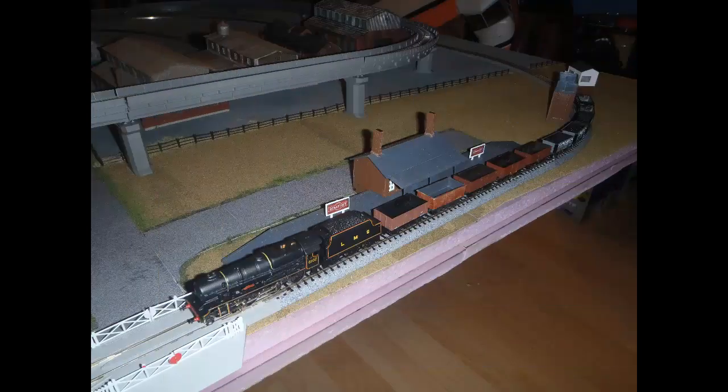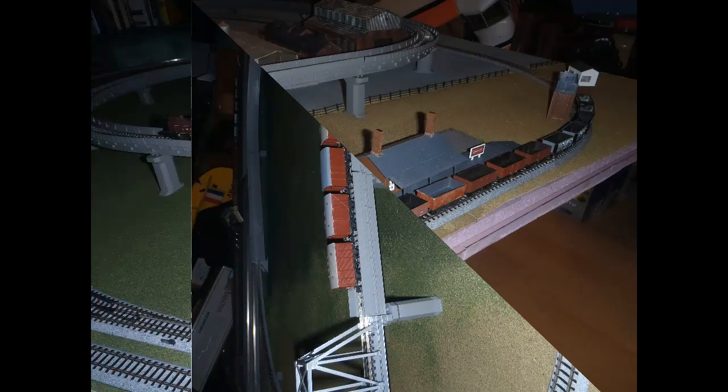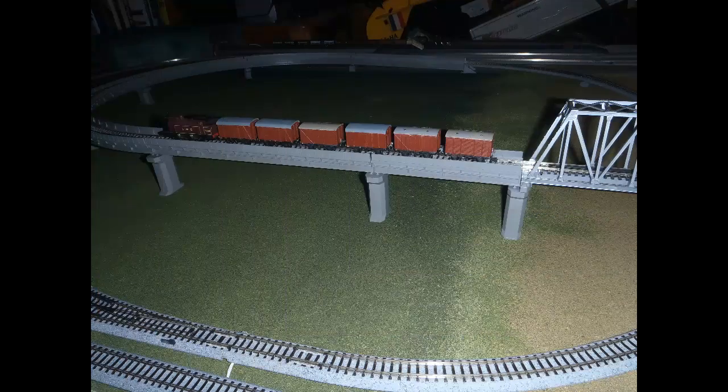Here's the Royal Scot loco Black Watch, pulling a rather longer goods train now that this loco and some more wagons have arrived. I still had no passenger carriages at all at this point, hence the relegation of the Scot to goods duties. And here's the crimson Ginty pulling a few box cars, no brake van as I didn't have one.